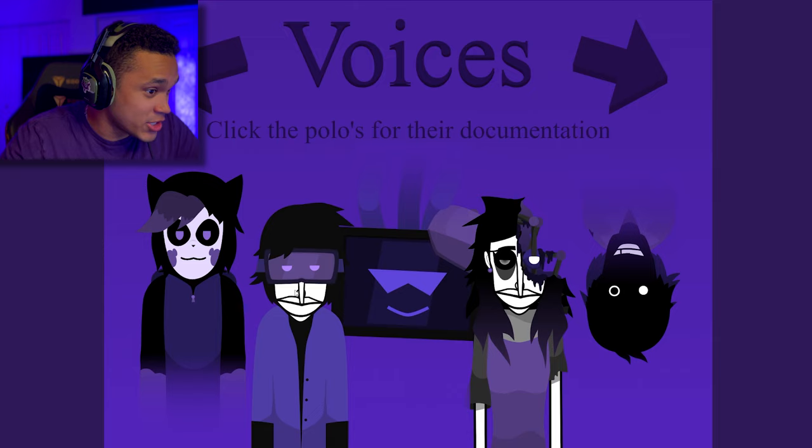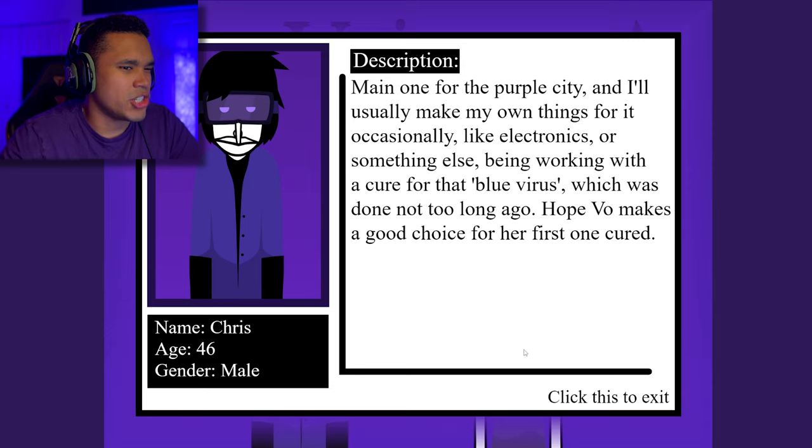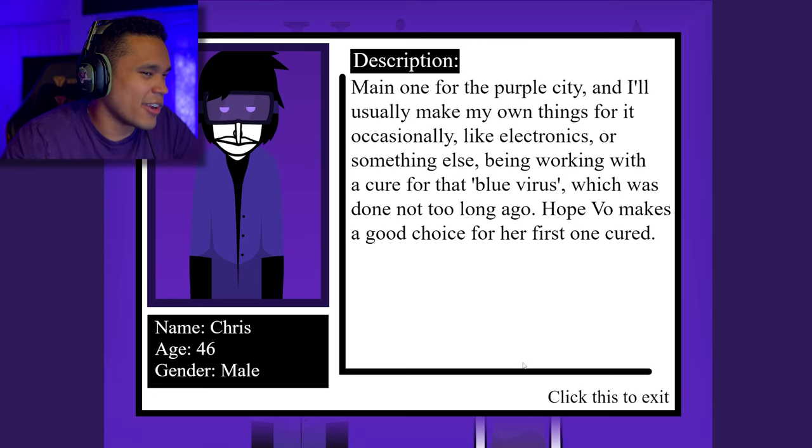Moving on to voice 2, we got Chris, age 46, gender male. Main one for the Purple City, and I'll usually make my own thing for it occasionally, like electronics or something else. Been working on a cure for that blue virus, which was done not too long ago. Hope Bo makes a good choice for her first one cured.